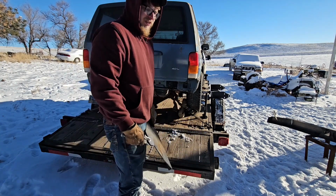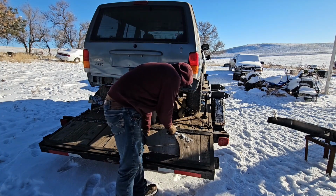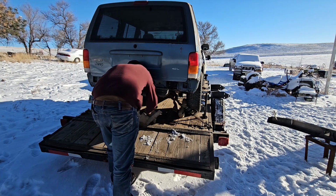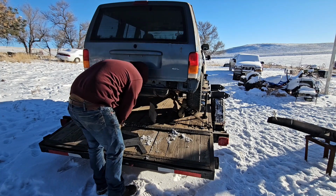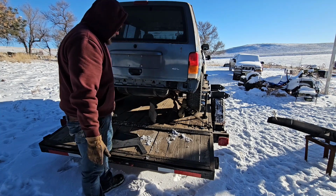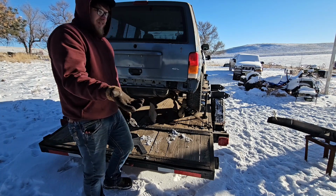Just put a framing square on it, or a speed square on it, square them back up, tack them back together, tack the whole bumper together, and then start finish welding it so you don't screw anything up. Literally all you have to do. Then you break them off. Like I said, get a speed square real quick, 90 that back up, tack it, bend the other side. As long as you follow the directions, super simple.